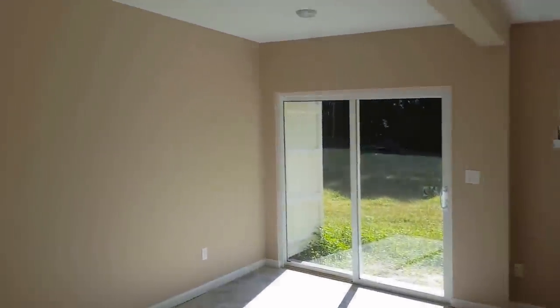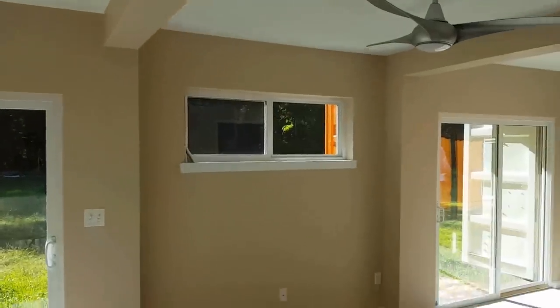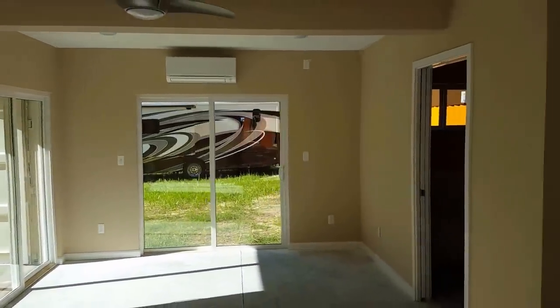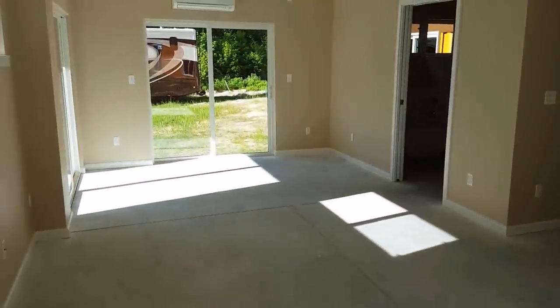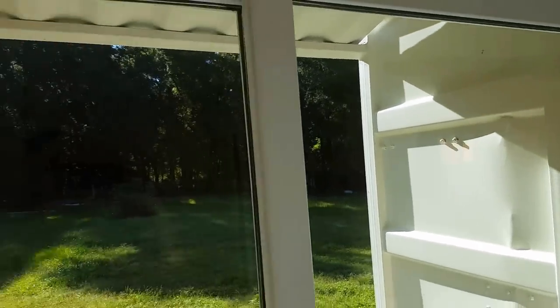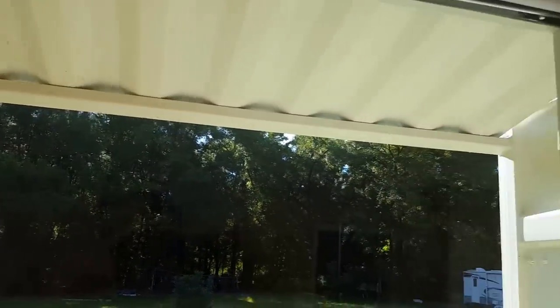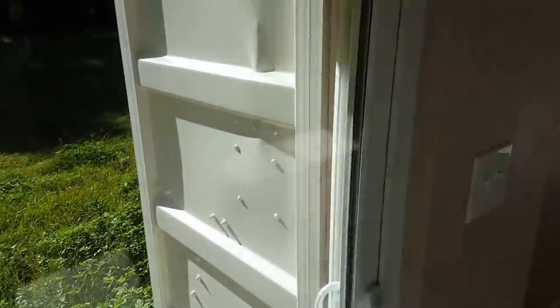Here's the master suite. It's very large — it also crosses three containers, as you can see. He's got three large doors. It's a very large master bedroom, especially considering it's a container house. The doors are welded open with an overhang to add a little patio, and eventually there'll be some concrete poured out there as well.